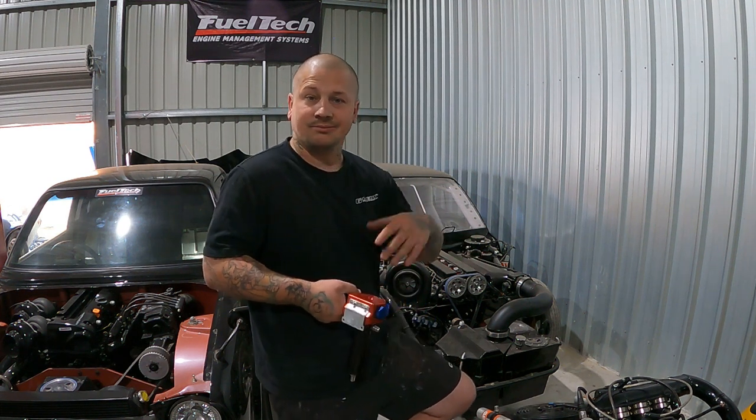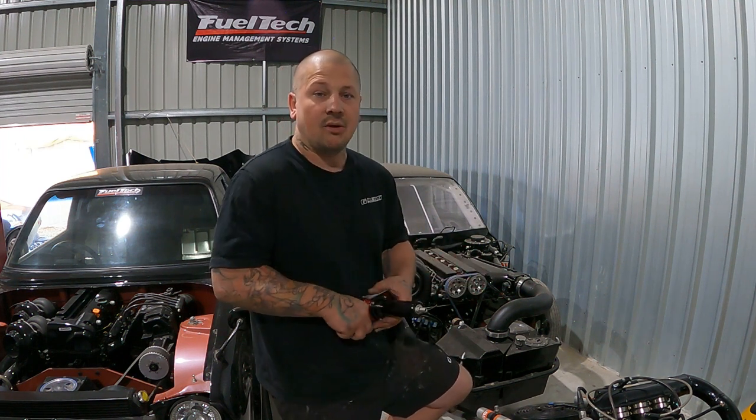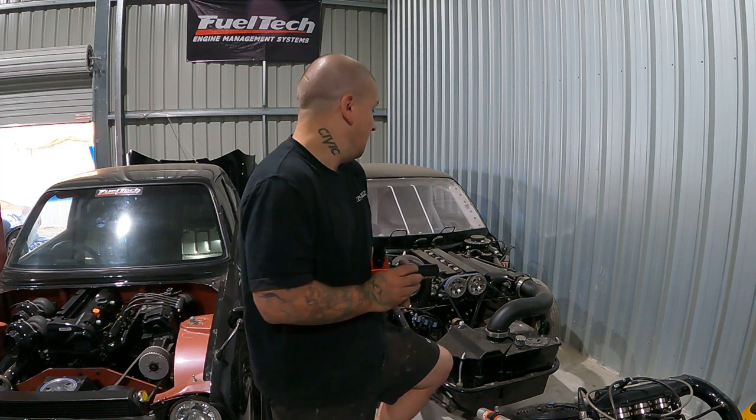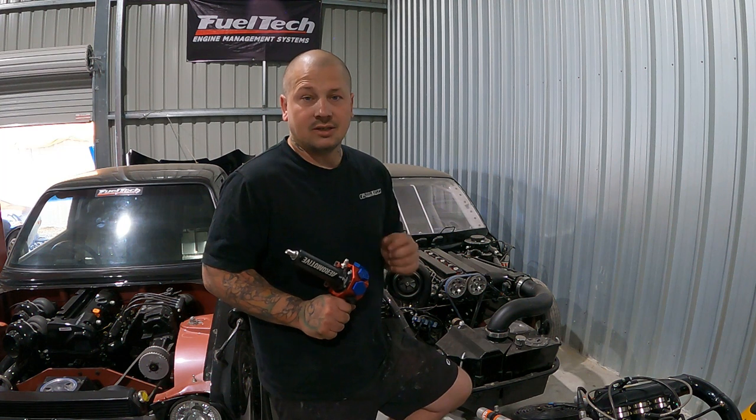Obviously it is a bit down on turbocharger. It's the old GT55, it's not the GTX series. So it's the old school GT series. There's a few old school things on there only because I built this thing about 6 years ago. But apart from that, it's all there and it just needs a few things to get running again.